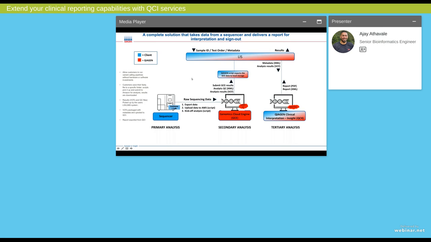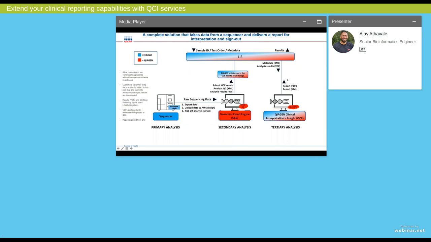Having presented this, now I'm going to go a little more into the a la carte offerings that I mentioned. So as I said, this is a very comprehensive offering, but if for example, you already have your own variant calling pipeline that you have developed or are comfortable with, but just need the integrations with your LIMS system for high throughput submissions to our interpretation platform, and just need variant interpretations, we can enable that.